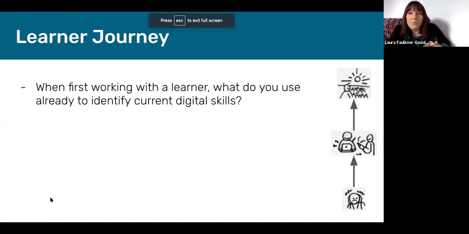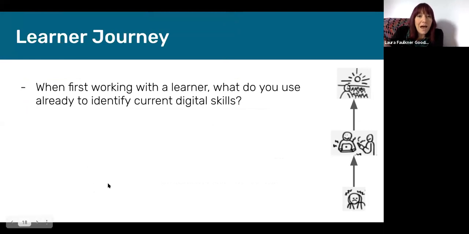Okay, so when you're thinking about the digital skills qualifications, initial assessment of the learner is one of the criteria that the qualifications ask you to do. So when you're working with learners for the first time, how do you identify their current skills? What are you doing at the moment to decide? Are they entry level? Are they level 1? Have you developed in-house assessments? Do you use any assessments from other companies? Is it an in-depth face-to-face chat with people, or are you just not using any assessments at the moment?